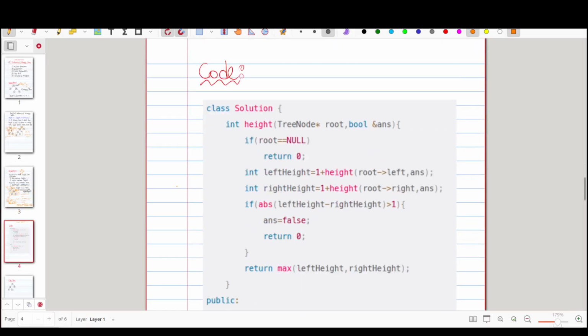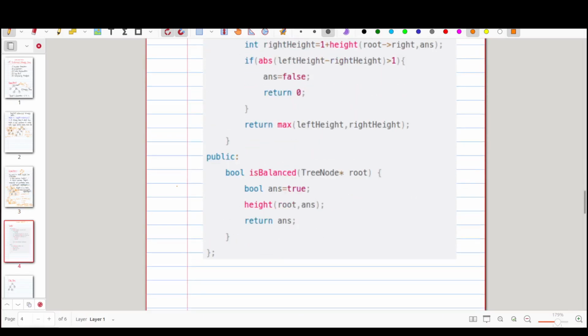Now let's come to the coding part. So we first define the answer, that is boolean answer equal to true. We just pass this variable to the height function, and in the height function we pass the root and the answer, that is the boolean part, and at last we just return the answer, that means whether it is balanced or not.